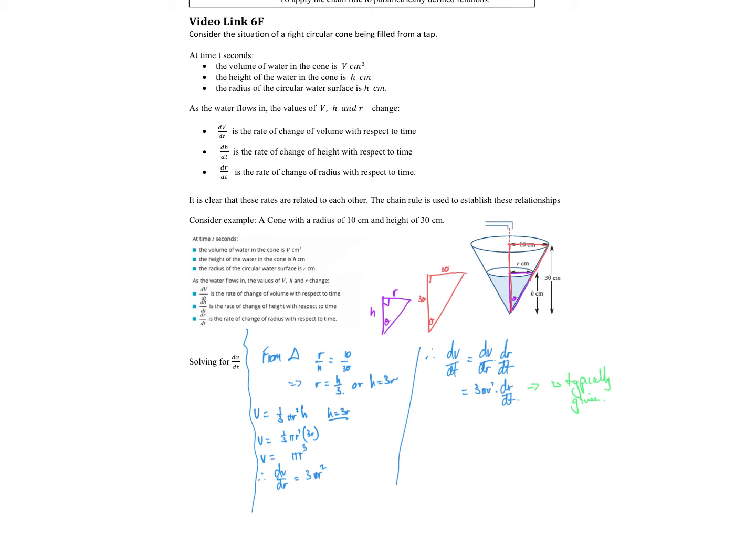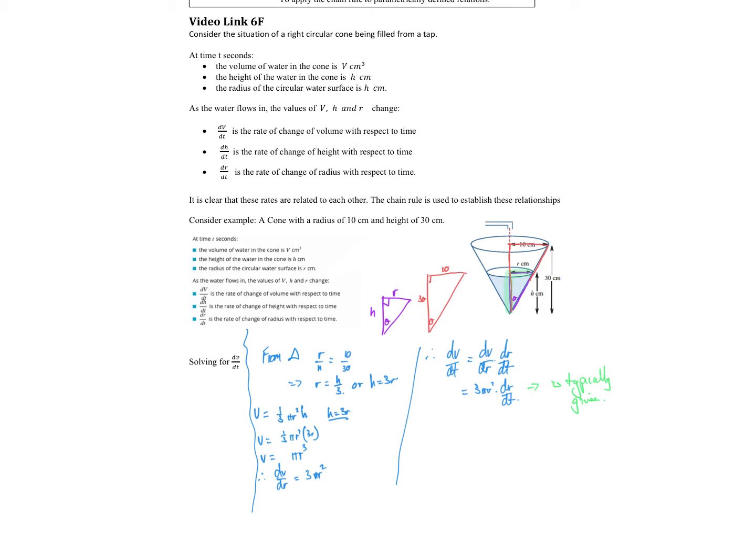If we look at volume in a cylinder, or volume in any vessel, as we add water, the volume of water changes, but also the height, or the depth, of the water is changing. In this cone question, as I add water, you can see that the radius of the cone is changing along with the depth of the cone, along with the volume of the water in the cone. So all three variables are changing and they're all related, hence a related rate. And it's normally our derivative and our chain rule that ties these rates together.